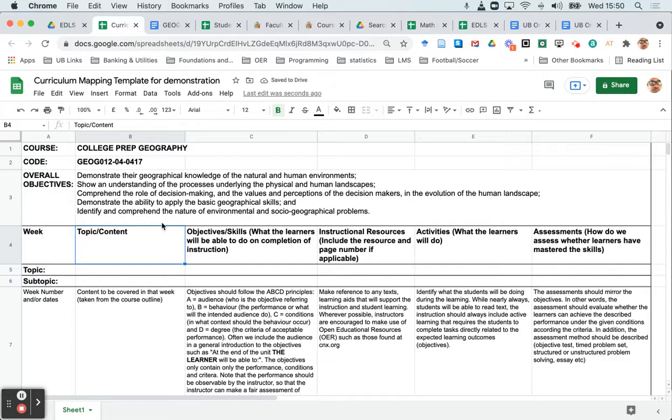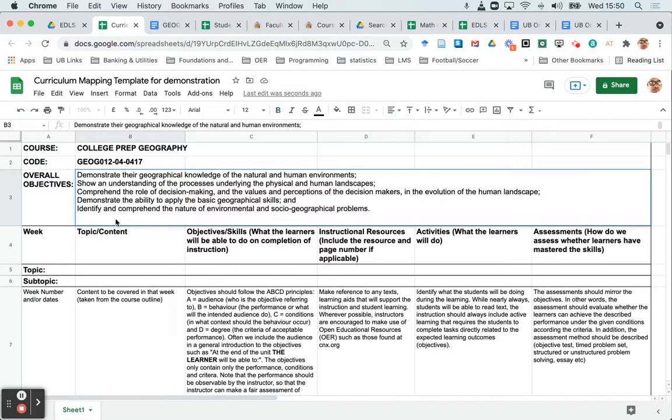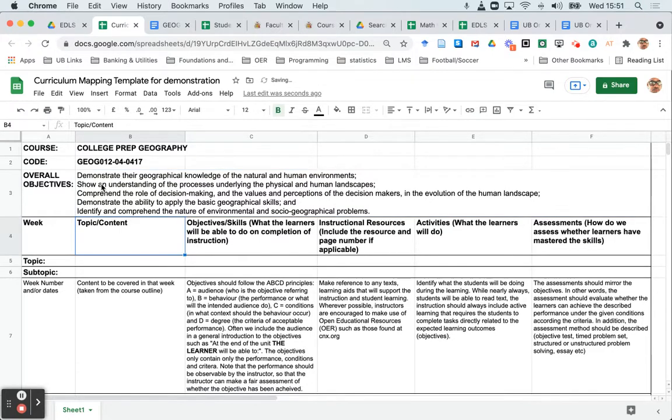Good. Now, you may have noticed that when I was copying and pasting, I selected the cell and then went up here into the editing row, copy and pasted up there. That's because when you do it this way, you can actually include carriage returns in your overall objectives or in whatever content you're putting up into that cell. And it's nice because these can be identified as separate objectives for each line. It's not required, it's just a little trick that I try to do.